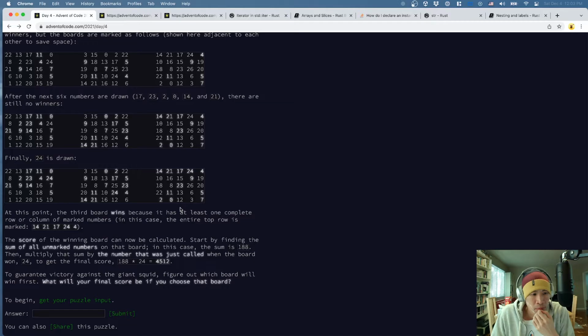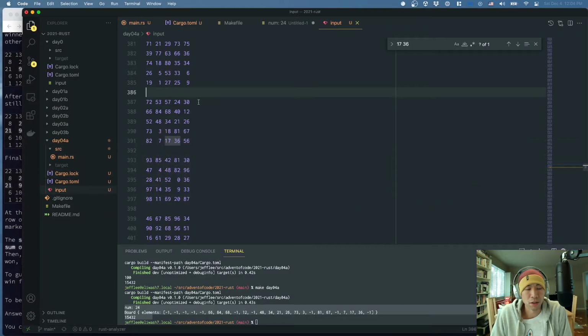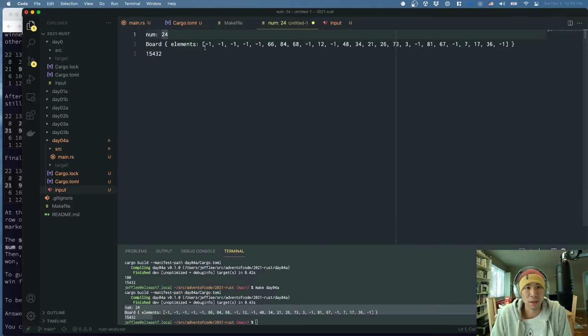Say that one more time. In our output, we see that, right? Like we've marked off the last number. Yes, the 24 in our output, in our example, is the top row, so it's the fourth element, and it's all -1s right there. Is it making you nervous that the answer is 24? The last number is 24, both here and in the test input.